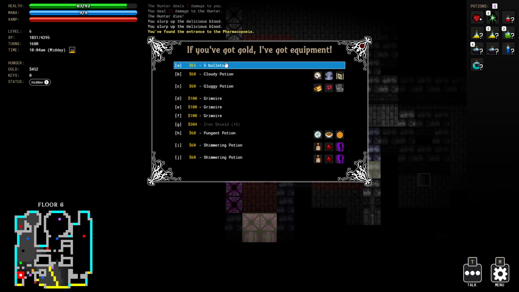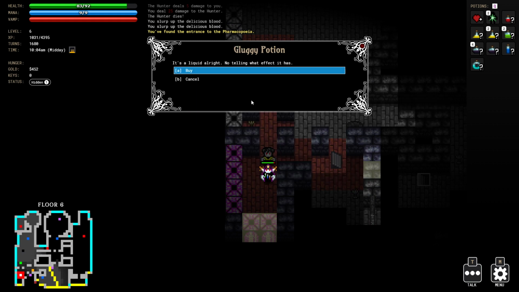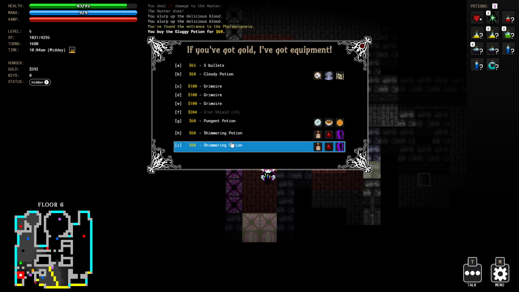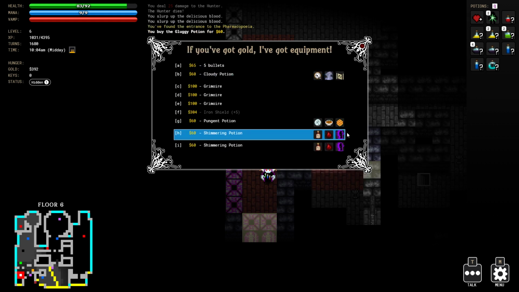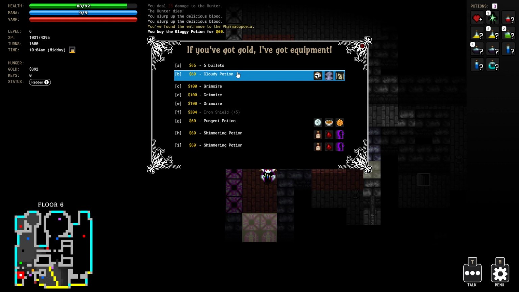Let's see. I think this Gluggy potion has good value because of its bounty. Then we could pretty much buy anything we wanted. These potions are pretty good. I'd like to go down and buy those big potions. How much money do we have though? 390. If I bought all of these $60 potions, it would only cost 240. Probably a decent deal. Just to get them all right now.